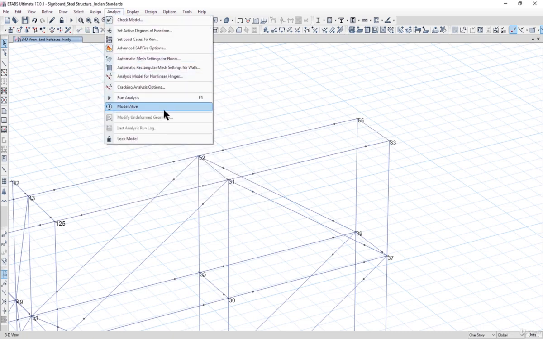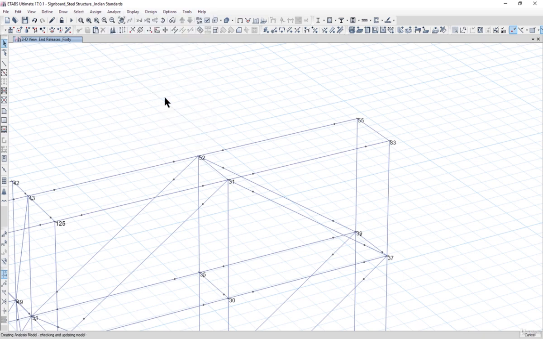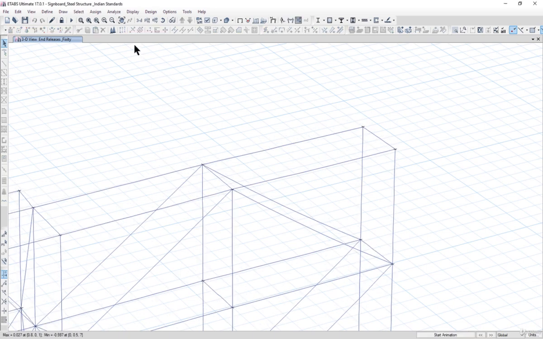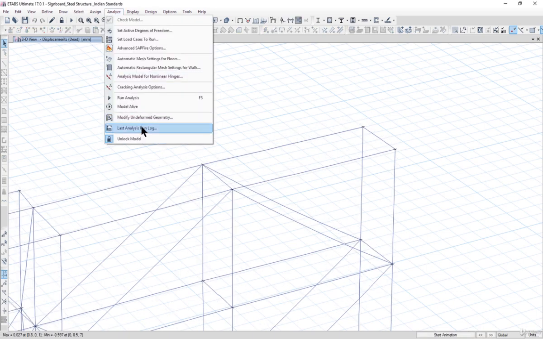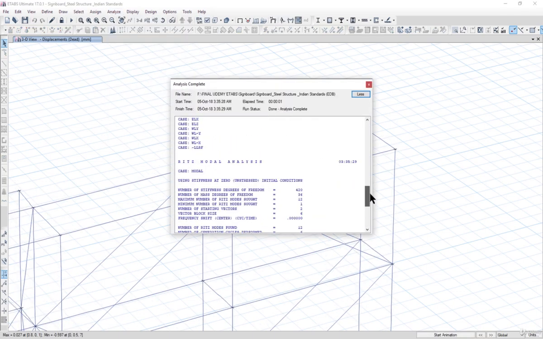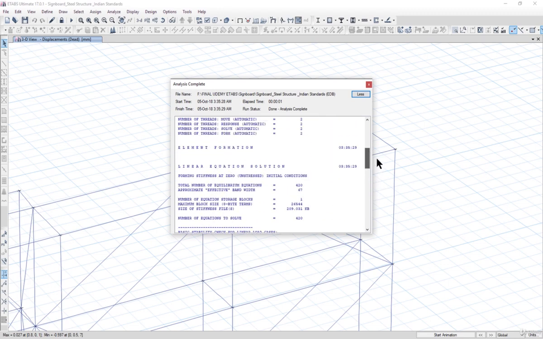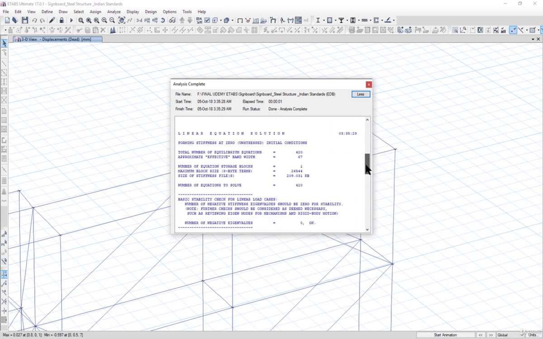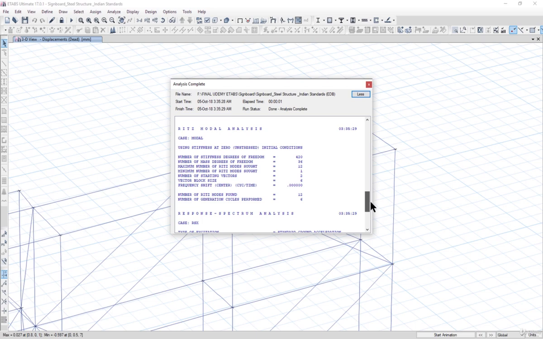And after that we need to again analyze the structure and check whether the instability is still there or not. So we go to last analysis run log, and yes, here we see that the instability is now removed.